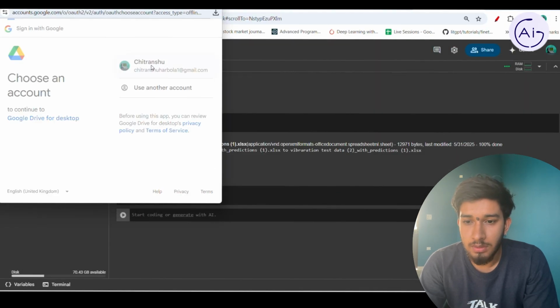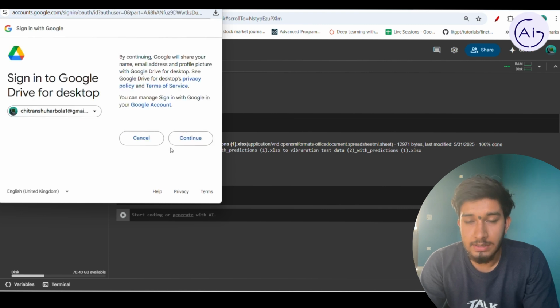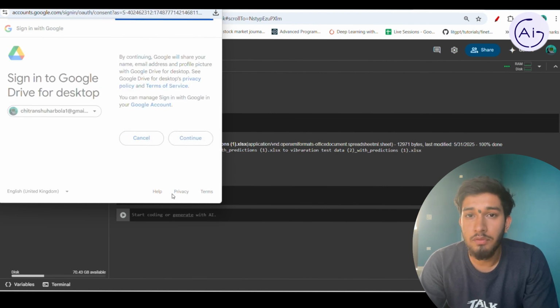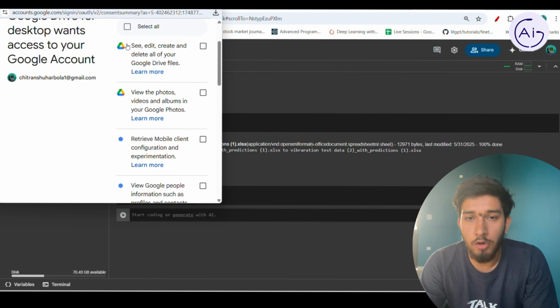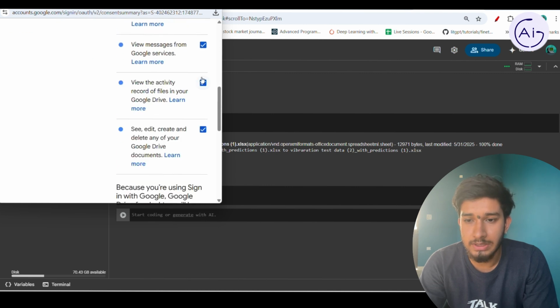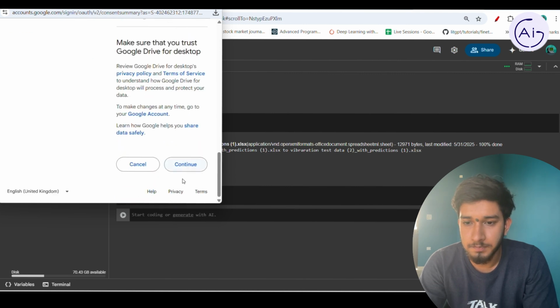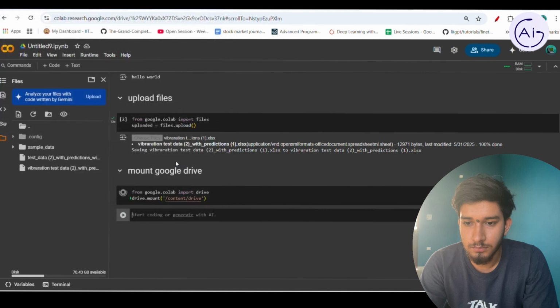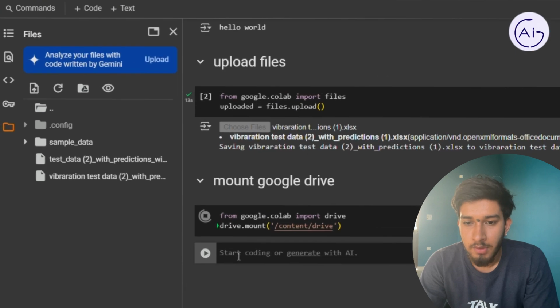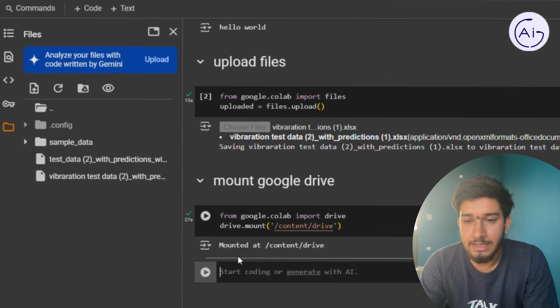After giving permission, it will have access to your Google Drive. So you just have to copy the path of your file and use that. You don't have to upload it again and again. Once it runs, on the left hand side you will see a drive folder which has all the files present inside your drive, accessible to your Colab.